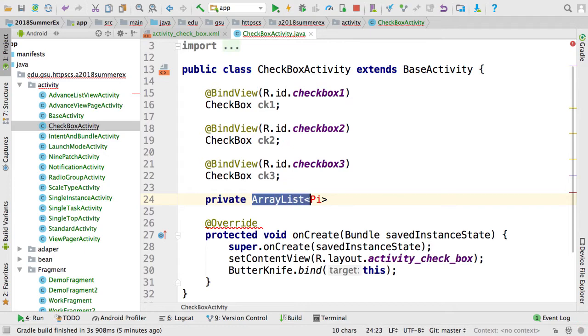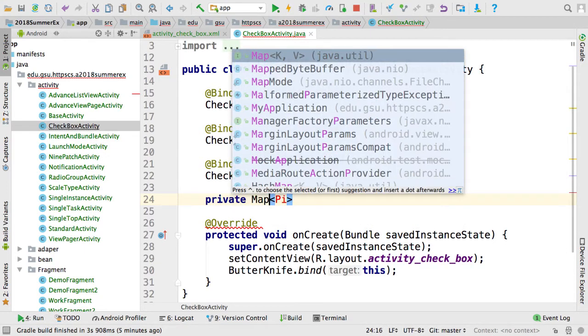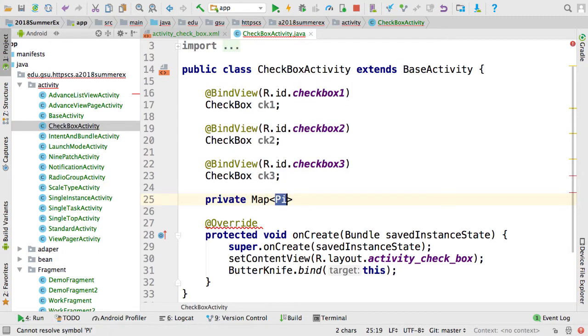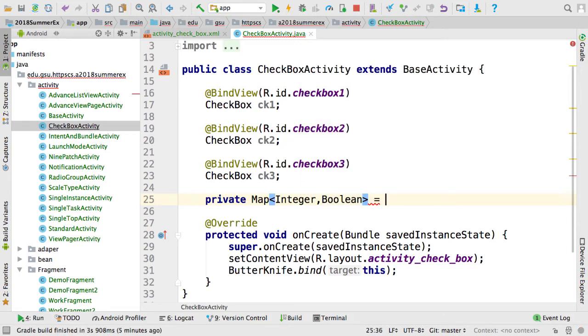We can use a map, key is int, value is boolean, integer, equal to new HashMap, and checkList.